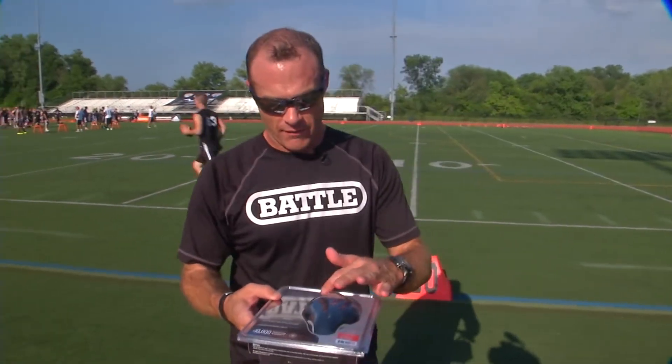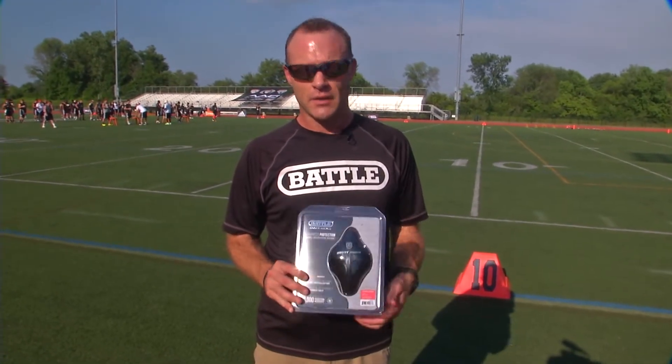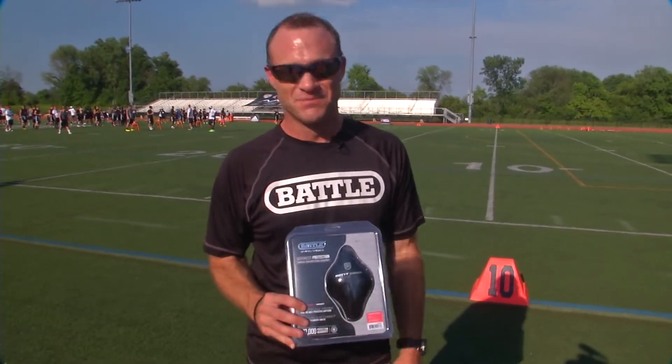In addition to our mouth guards, we have what's called Nutty Buddy — a protective cup system we took over a couple years ago, launched in retail about a year ago. It's the only anatomically correct cup on the market today, made from the same material as bulletproof glass. Players really gravitate towards it not only for protection but for comfort, since a lot of players don't like wearing cups because it limits mobility. We also just came out with a compression short specifically designed for the Nutty Buddy cup, packaged together at retail. There's a great video of the designer taking a 93-mile-an-hour baseball to the groin from six feet away, which was featured on Fox Sports Science.